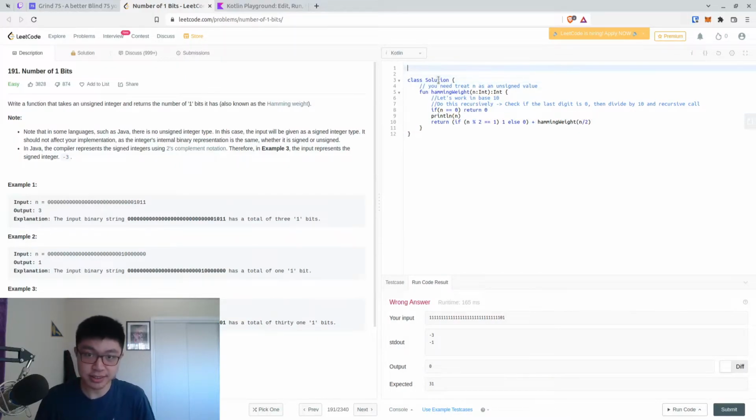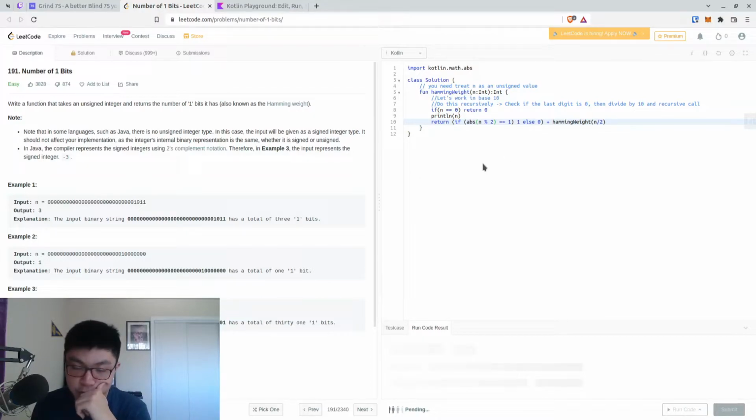So in this case, let's import Kotlin math abs. I think that's the one we want. The problem then is that we also have -1.